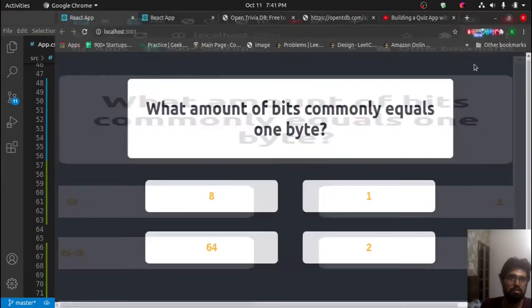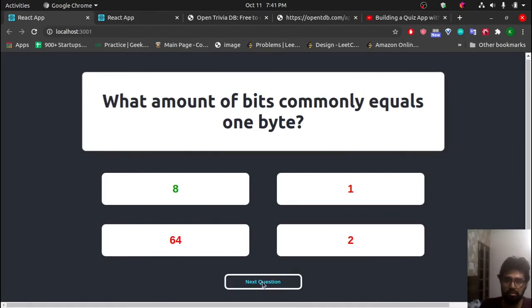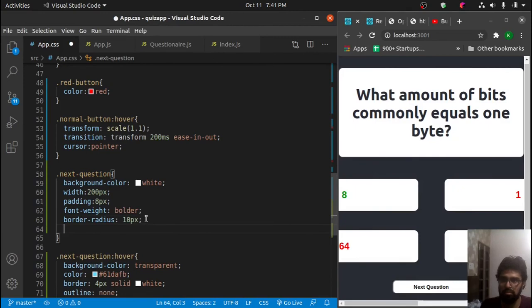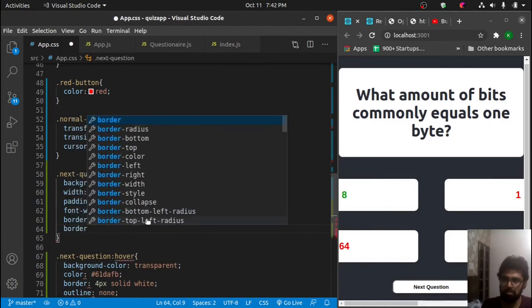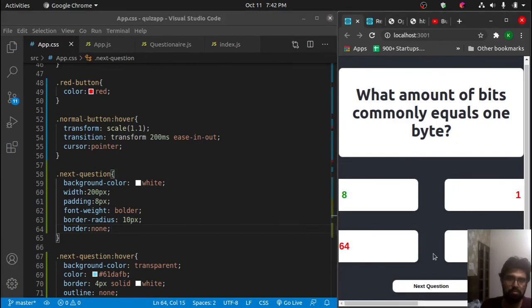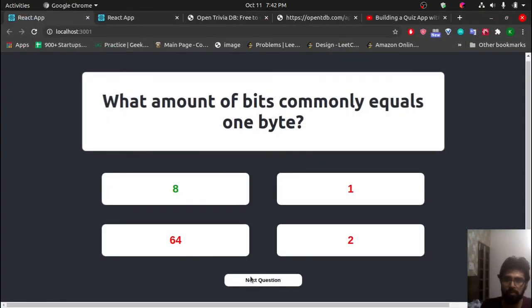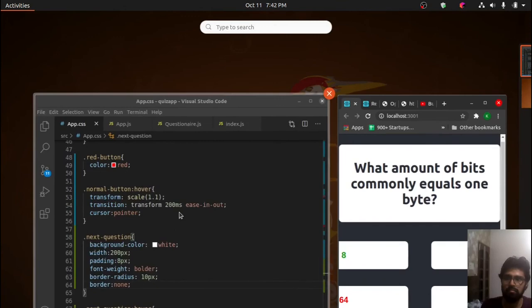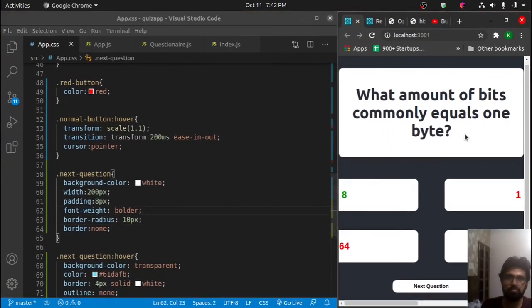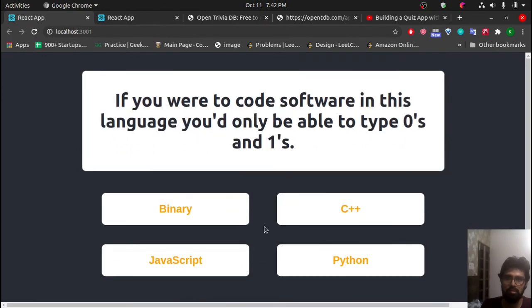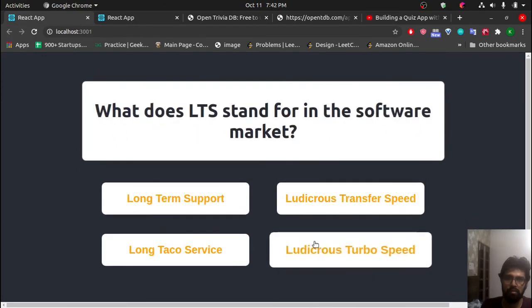Let's save it and check. Cool. Also, let me just remove border. Yeah. If I click on next question, yeah, working fine.